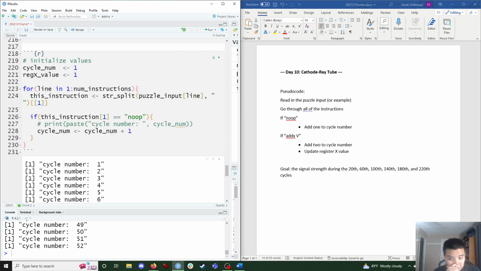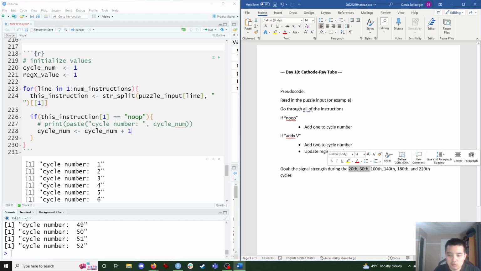What I'm worried about is if you're looking for the 20th, 60th, etc. cycles, you've got to make sure you do not accidentally skip those.